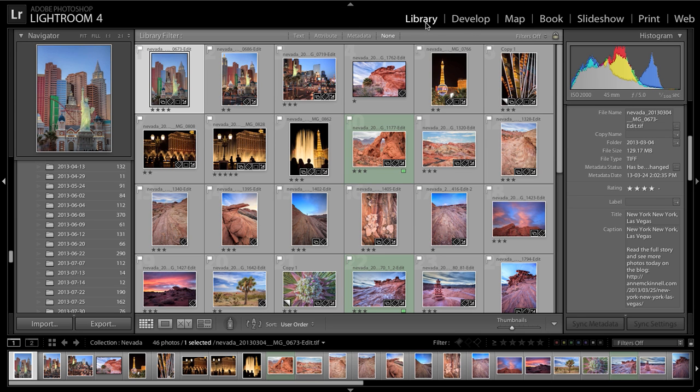There are essentially two ways that you can go about importing your photos into Lightroom. The first is to import them directly from your card, using a card reader or connecting your camera to the computer. The second way is to import existing files directly from your hard drive or from an external hard drive into your Lightroom catalog. So we're going to look at the first method, importing your photos directly from your card. I'm going to connect my card reader to my computer to show you that.